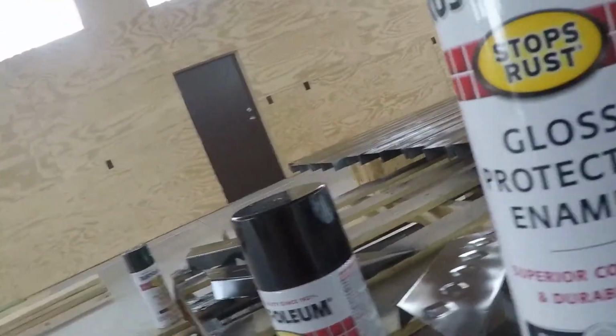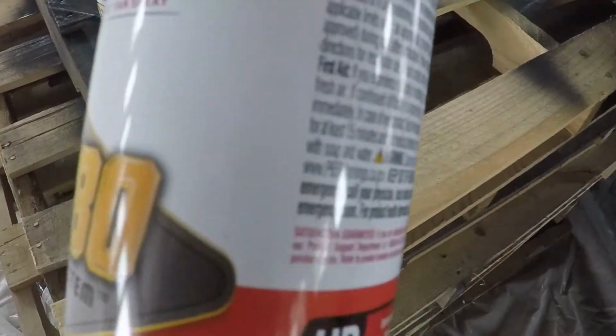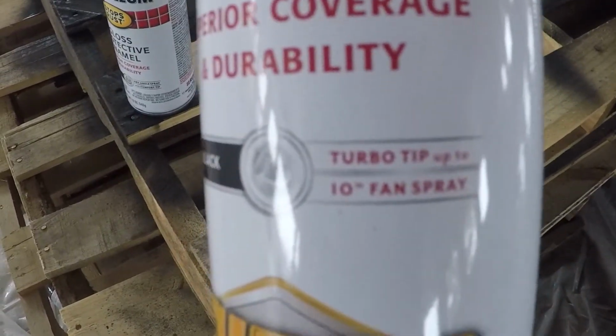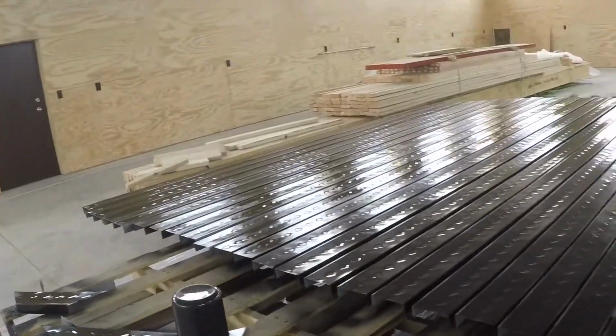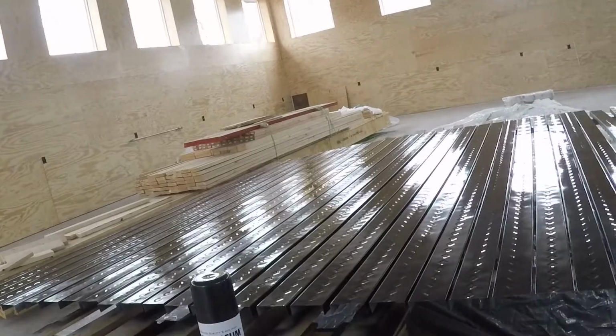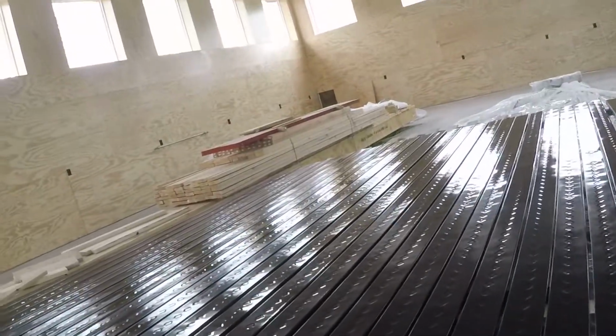It says, man. Come on, camera. Where did it go? There it is. 10-inch fan spray. So yeah, it's definitely at least 10 inches wide. I think it was more than that. And for something like this, if you get close enough for it to work, it just orange peels real bad.